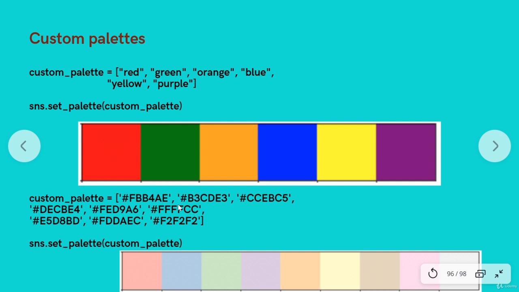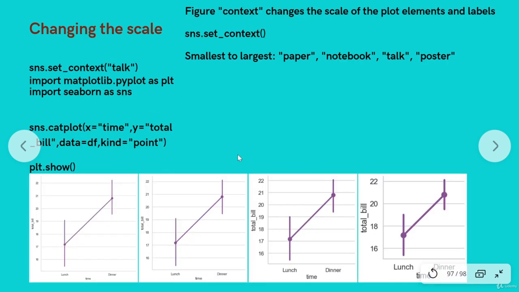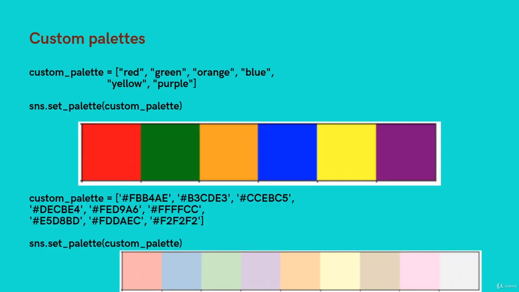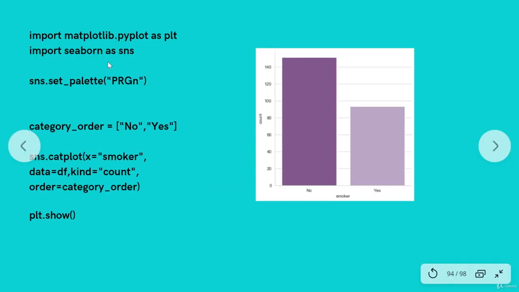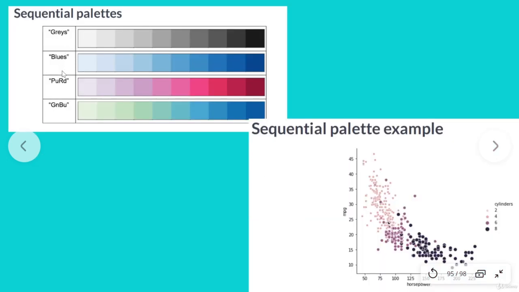Custom palettes you can define with the help of codes also. The codes I have discussed earlier, and if you have written it in the form of code, then also you have to call the same function. Once you do that, it becomes very easy. You can use any type of palette. The way you have used the diverging palette here, you can use a sequential palette. You can use code words for the sequential.